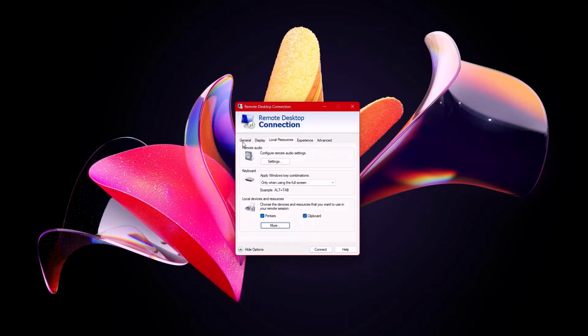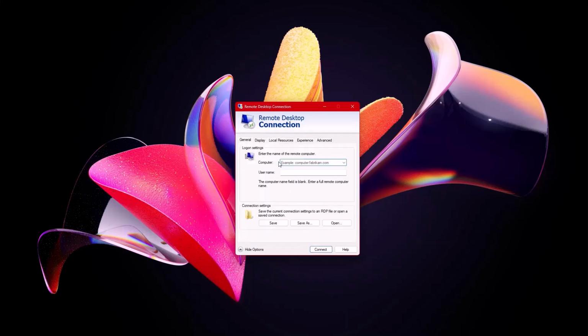And then here, when you come to general, you're going to provide your IP address, which is the public one provided to you, and then the port. Okay. And then you're going to provide the username. So for example, you can see from here, I have my IP address. This is my local IP address. But you're going to pass in your server IP address, and then you're going to have your port as I have indicated. Make sure you follow the format well. And then provide the username. This username will be provided to you as well. And then click on connect.